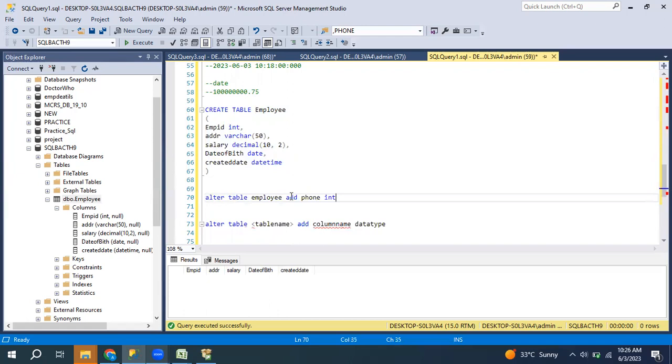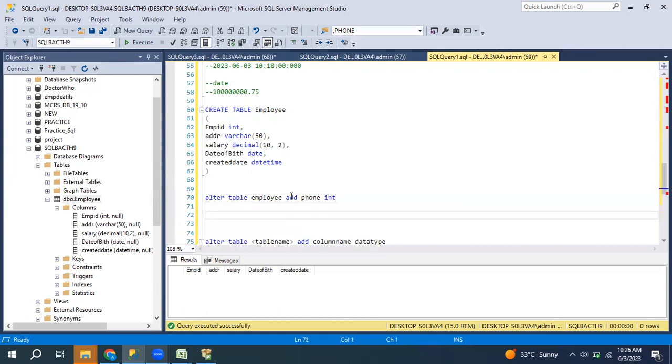Phone number will save in int format or varchar? In which format will it save? Integer format. Int. My phone number is like this, 040 hyphen like this. I mentioned the hyphen as well.